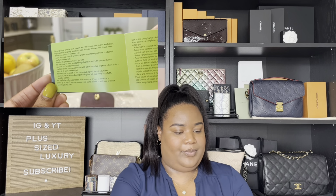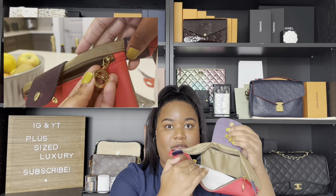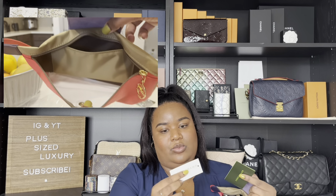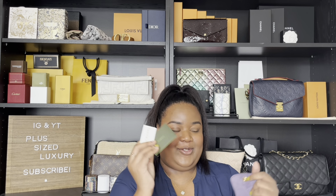Yep. And the inside, which I think I have a video of the details, is just a large empty compartment and then a slip pocket compartment in the back. And I think it was $85. I got this from Nordstrom actually, because it was sold off the website, and it just has a textile instruction booklet. So those two things there.